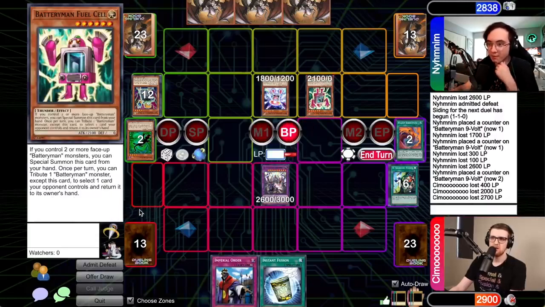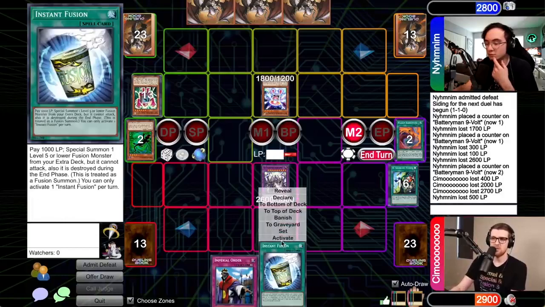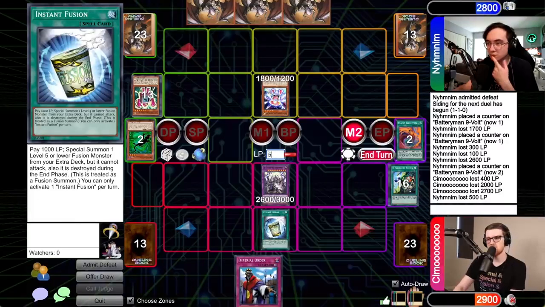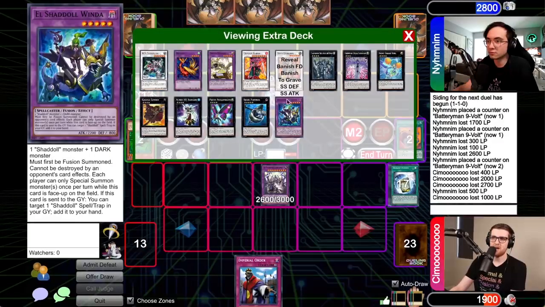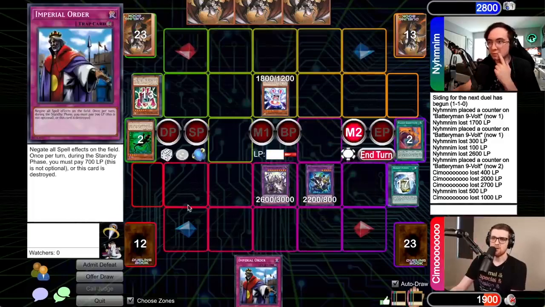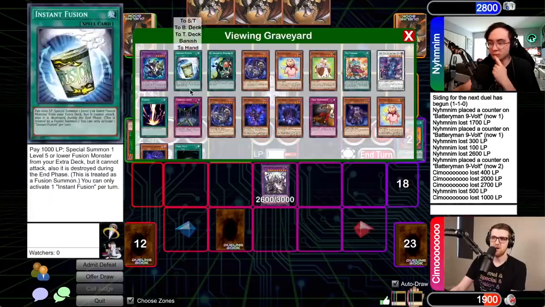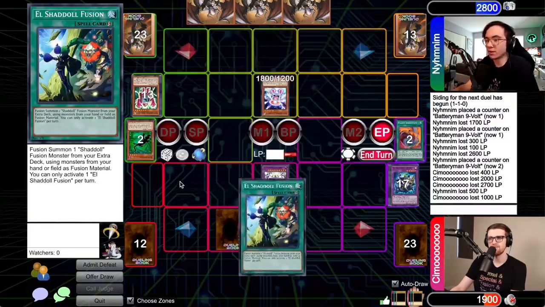That's true. All right, I'm going to go to main 2, and this is where the big brain plays come in. I'm going to activate Instant Fusion, pay 1,000. I'm going to summon back the Winda that I put away. I'm going to set 1. I'm going to go to the end phase. Winda is going to pop itself, but I'm going to use the effect to put El Shadal back in my hand. Yeah, that's fine. And I'll pass.